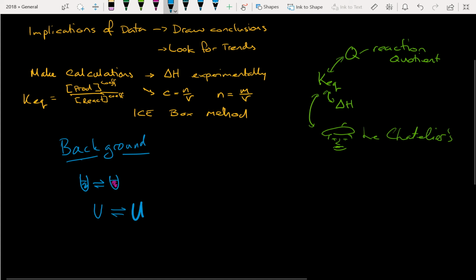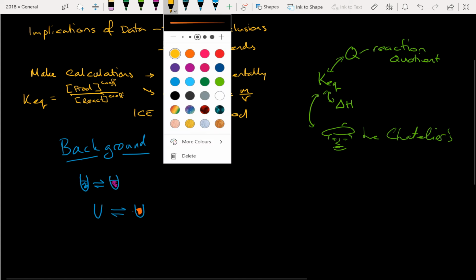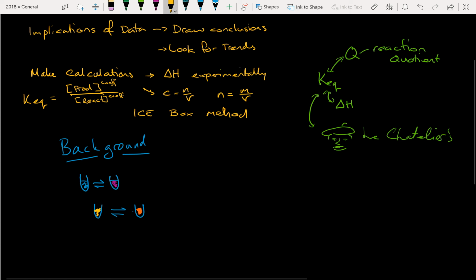Well, you might want to know about certain equations. And obviously we can't tell you too much as to what they might be, but know that there will be a reaction which is in your syllabus. So it'll be an equilibrium reaction. So it'll be one from the syllabus. You might have to know about that. What else would you have to know about? So that's our background. We have to understand KEQ and equilibrium in general.